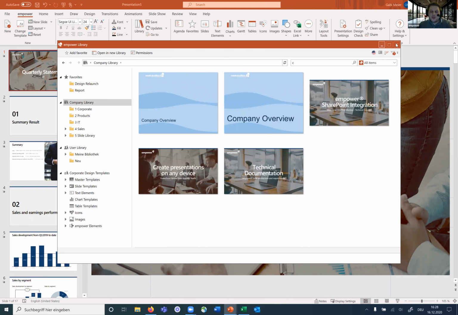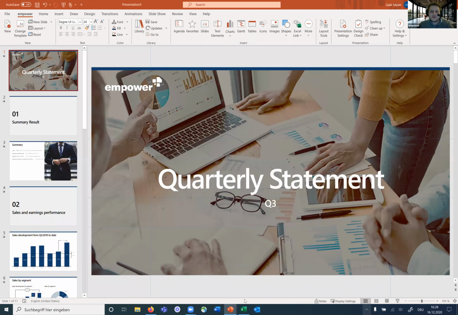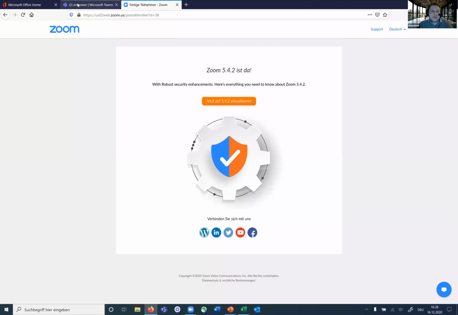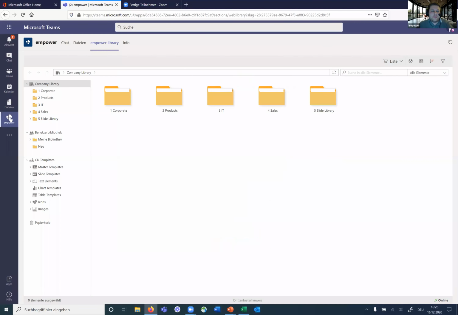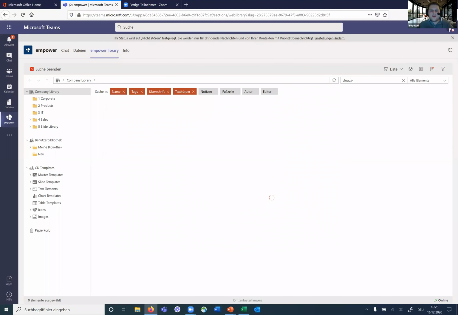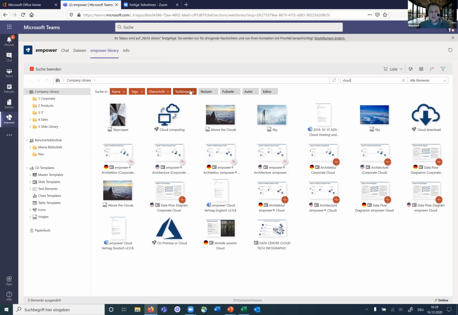So it's searchable. What you could also do is to search if you don't have your PC and you maybe only have an iPad or something like that available. We have an integration into Microsoft Teams as well. So as you can see here, we have an Empower app that is being integrated into Microsoft Teams directly. And here you could search for your results. For example, let's take the same search word. When I search for something, then I could even search here and find my results there.